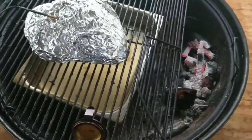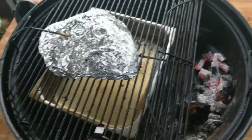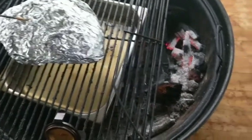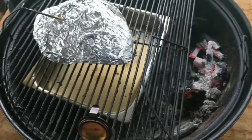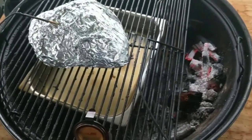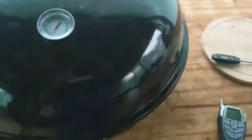Like, I've obviously cooked it at a lower temperature. Some of these guys are doing it for like 3 hours. I think I've been doing it for like 2.5. It all comes down to your temperature. I've used the snake method, which means I just have my vent on full. You can fill the thing with charcoal and do these things in 3 hours, but I think the slower you do it, it's a better thing.